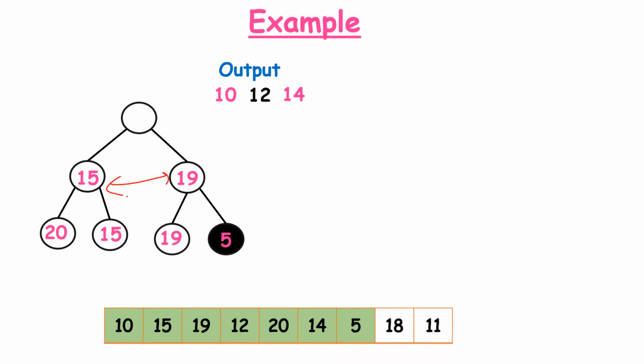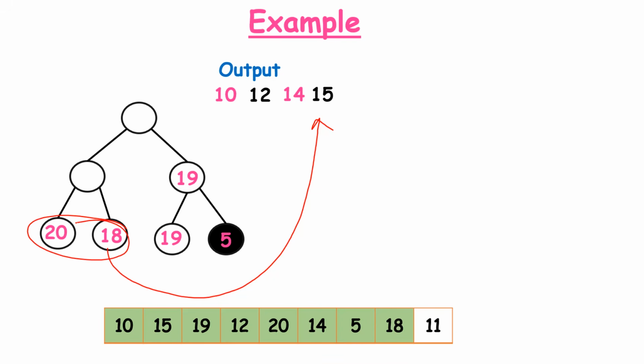Among 15 and 19, 15 is smaller, so 15 will be winner. And we will proceed in the same way that we have used earlier. Okay, so 15 will be inserted in the output list. We will clear its position. Now again we have one empty location. We will load our next element here, that is 18. Whenever we load an element, we will compare it with last outputted element. Since 18 is greater than 15, so we will proceed normally. We will not disqualify it.